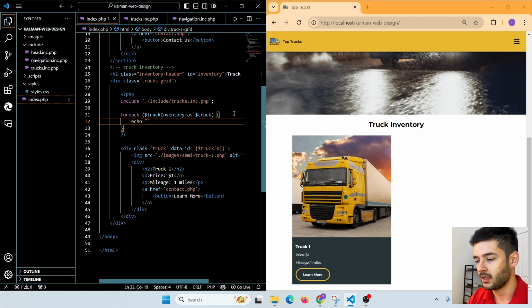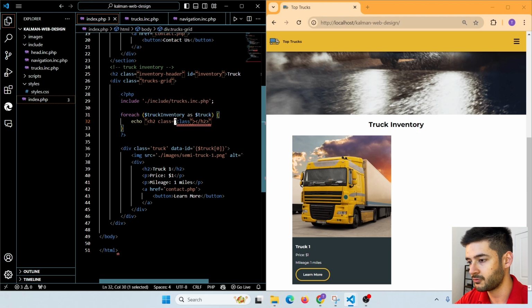And keep in mind that when you're using double quotation marks, you cannot use double quotation marks inside of double quotation marks. So what I mean by that is I cannot come in here and create, for example, an H2 element and then create a class in here and use double quotation marks, or it's going to cause an issue, as you can see here. If I'm using double quotation marks here, I have to make these single quotation marks or it will not work successfully. So you're going to notice that I made that change down below here. I have all single quotation marks now.